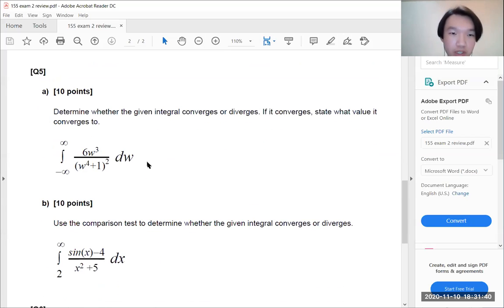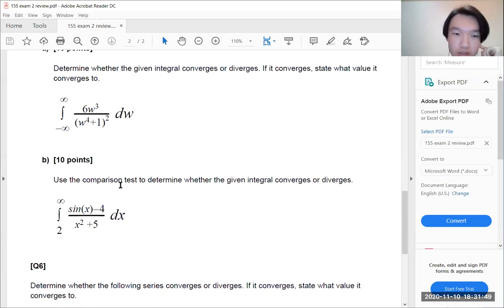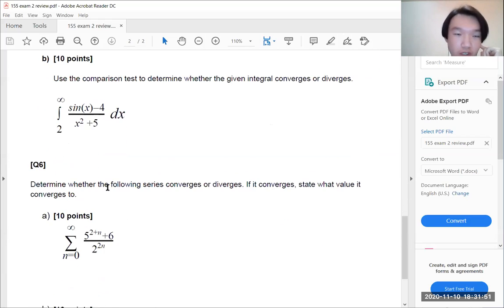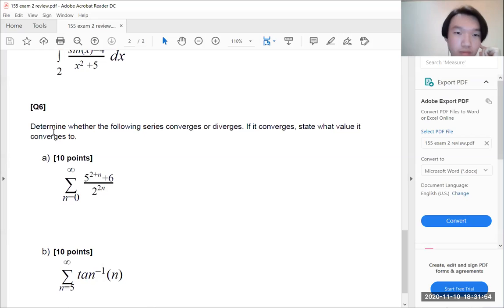Number 5, we did that today. This was improper integrals, okay? So just remember how to solve improper integrals, as well as the comparison test. And then there will be a question regarding series. So do recall all the methods we use to solve for series. Know how to tell if a question is a geometric series, as well as keeping the divergence test in the back of your mind, okay? In fact, I would suggest whenever you're faced with a series, just try the divergence test right away, because if that works, then that question was really easy.